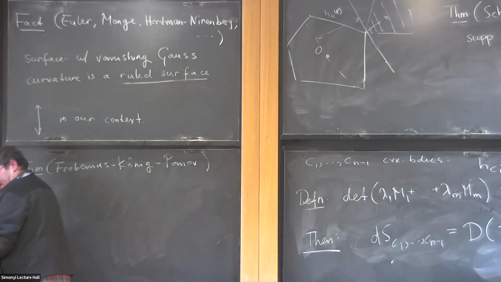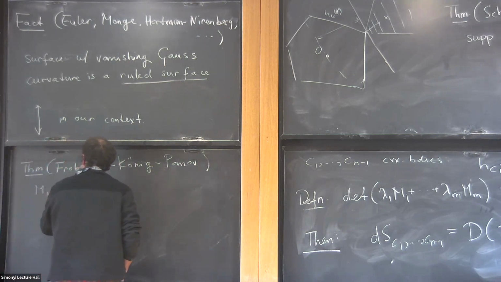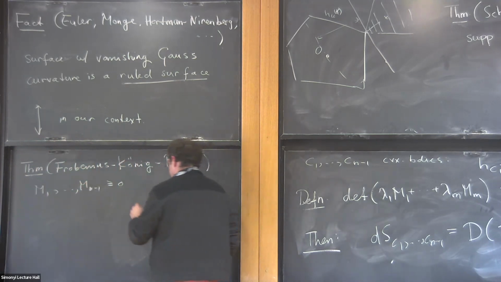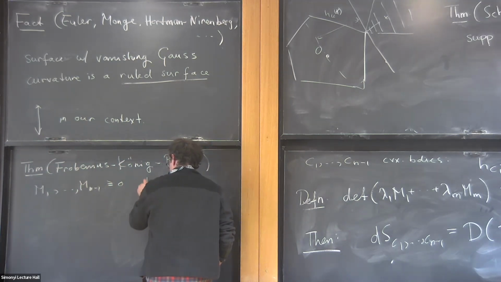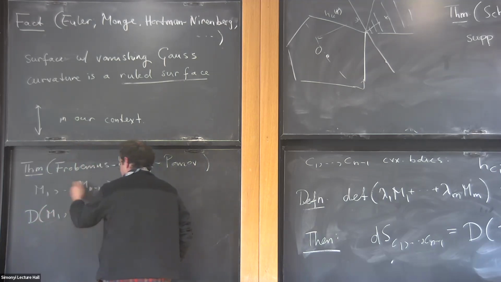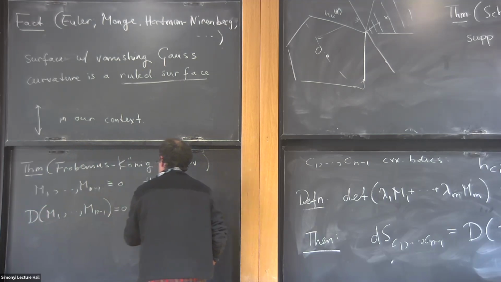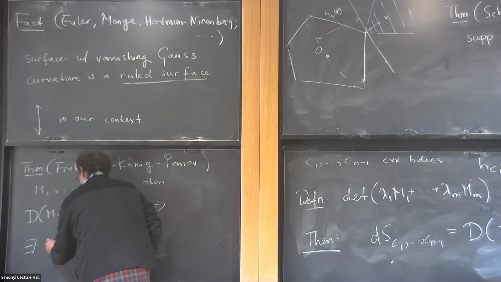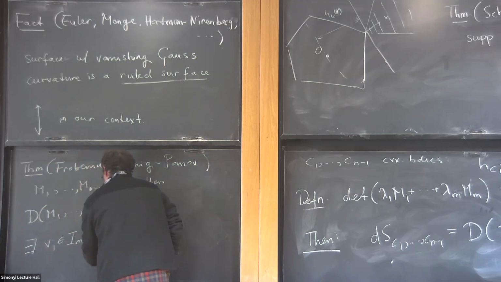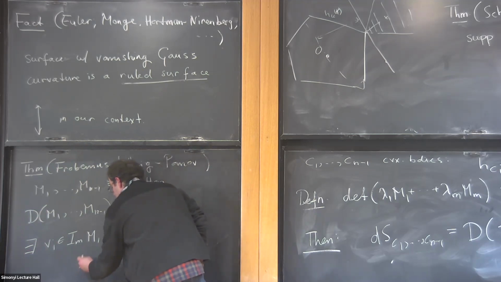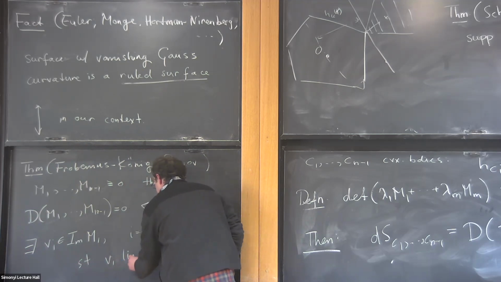There are old theorems, dating back in some primitive form to Frobenius, that if we have positive semi-definite matrices M1 to Mn minus 1, then the mixed discriminant, these are n minus 1 by n minus 1 dimensional matrices, is 0 if and only if there exists a vector vi in the image of Mi, for i is 1 to n minus 1, such that the vi are linearly independent.